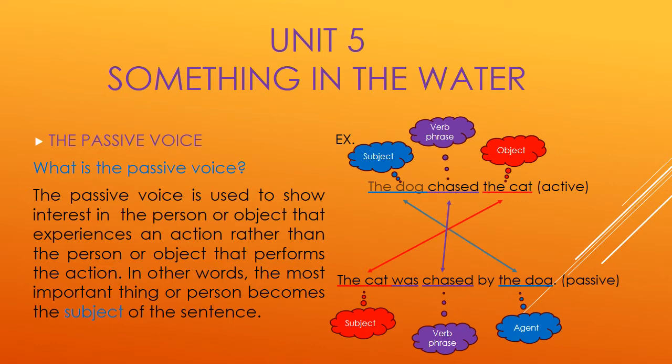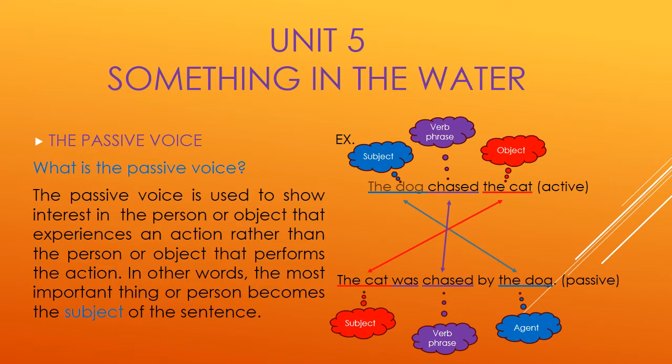In this case you are going to see the passive voice. What is the passive voice? The passive voice is used to show interest in the person or object that experiences an action rather than the person or object that performs the action. In other words, the most important thing or person becomes the subject of the sentence.